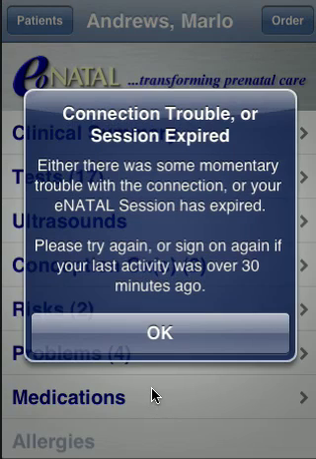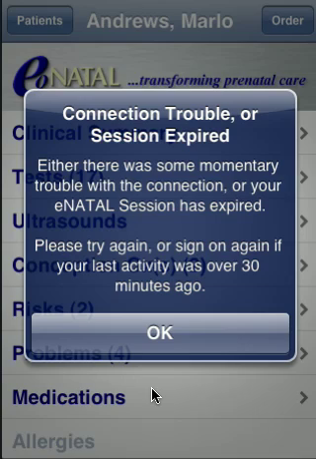There are times, no matter where you are or how good your connection is, and this is on a wireless connection, that sometimes there is a problem with the connection to the internet. And you will see this kind of error like this, and most of the time, simply tapping again will bring up the information.